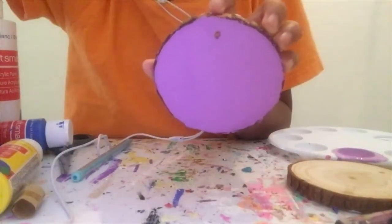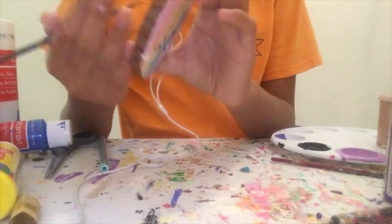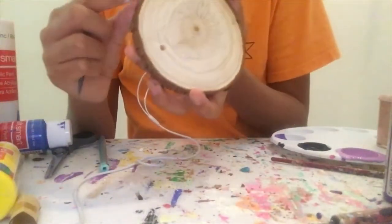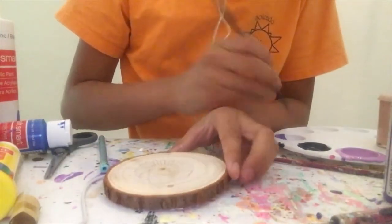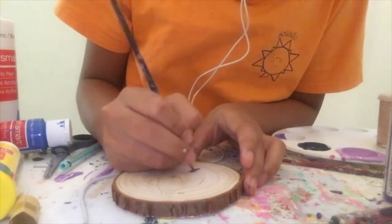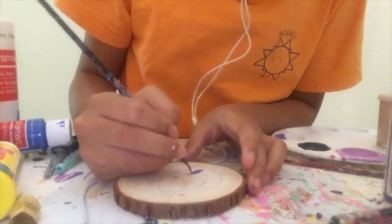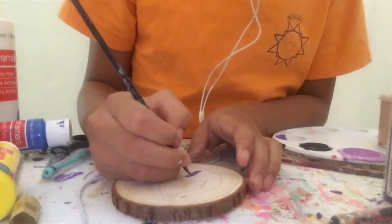So now I'm going to let this dry. While the lollipop is drying, I'm going to move on to the second ornament. So I'm painting a creature on here again — this one is another animal merge, but this time it's actually a horse and a spider, or a sporse.